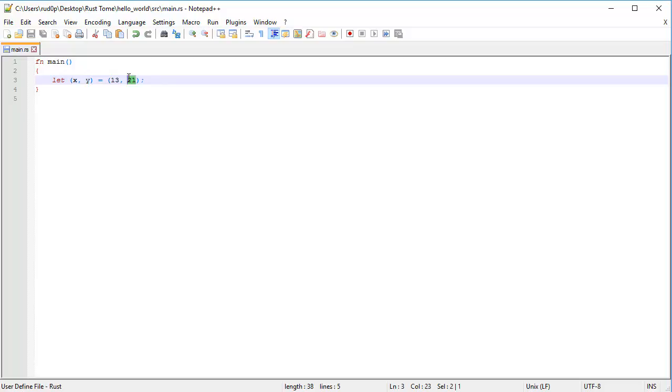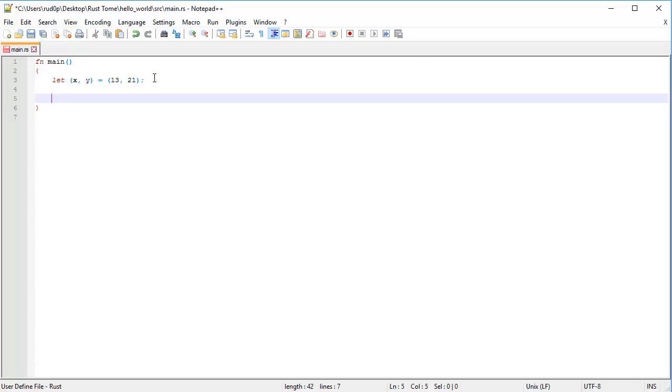So you might think, what's actually the variable piece of this? Well, the variables, that's x and y. These are variables. Even though there's a whole bunch of weird let stuff, x and y are actually variables. What makes variable binding so special is that whenever you type in a let, you get the opportunity to fill this side of the equation in with a pattern. With a little help from this pattern here, the variable binding will know what x is going to be bound to and what y is going to be bound to. But x and y are both variables. The variable binding initializes variables.